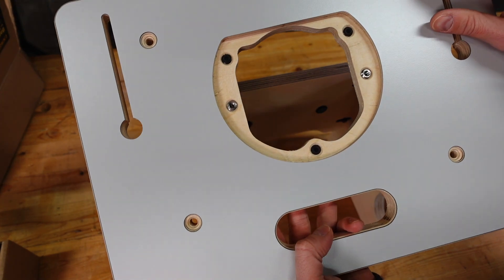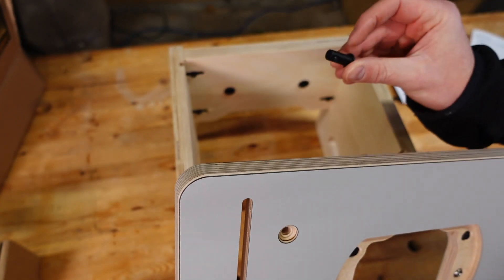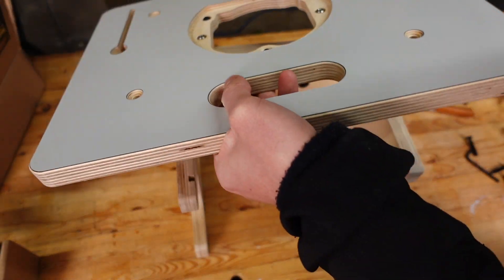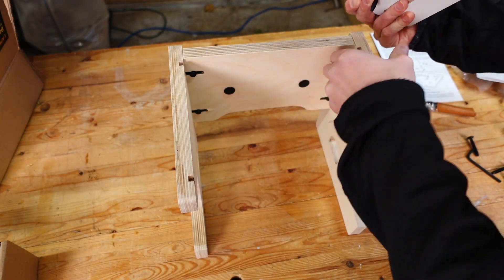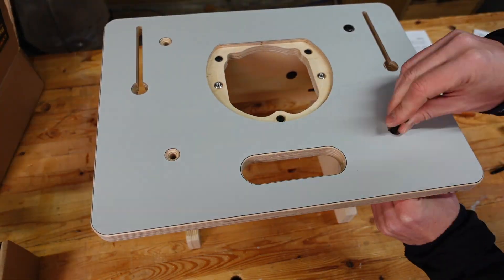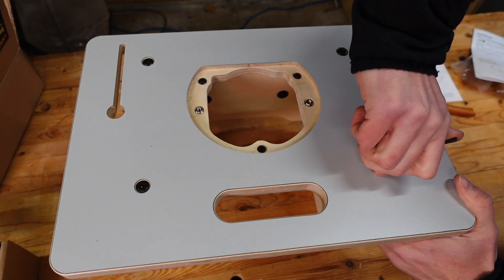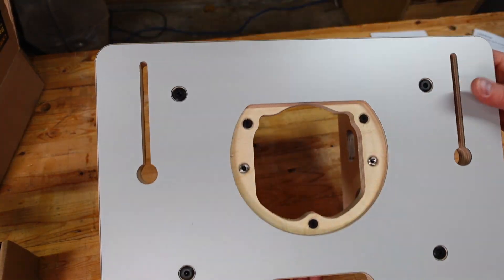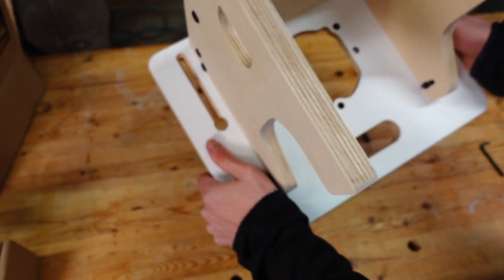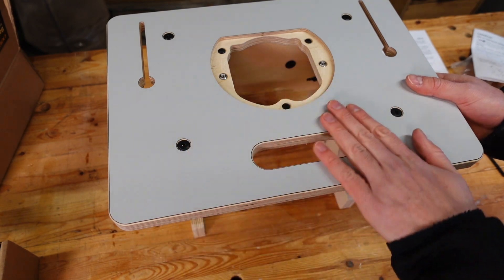To mount the top it's just as easy as putting in four bolts using the exact same little cross dowels and securing them with the hardware provided with the base. If you are mounting this to your own base, you will need to have your own hardware for that. We've got the top installed. From below you've got access to the leveling screws. A couple were a little hard to get in, but once it squared up with the base they went in a little easier.